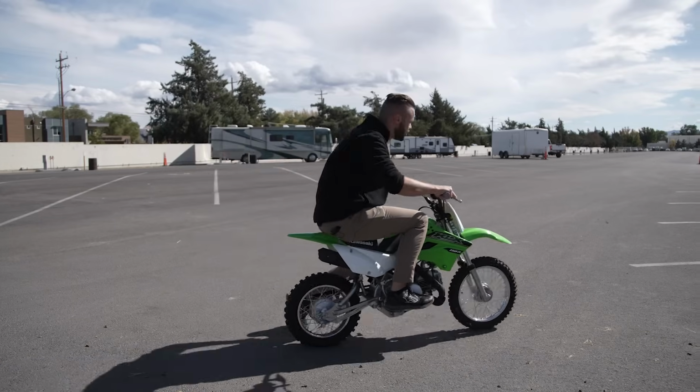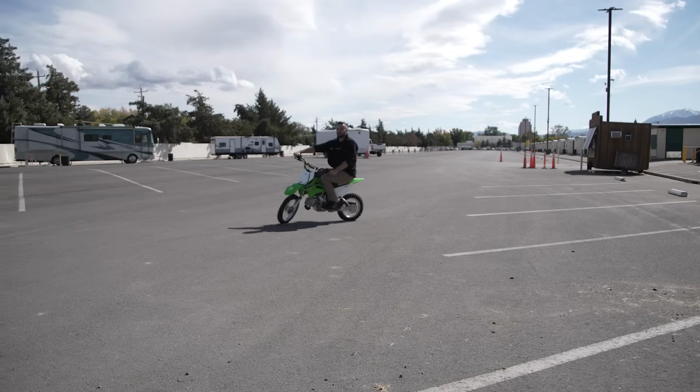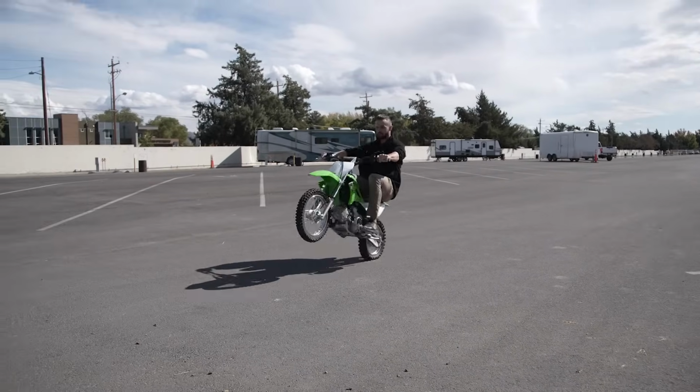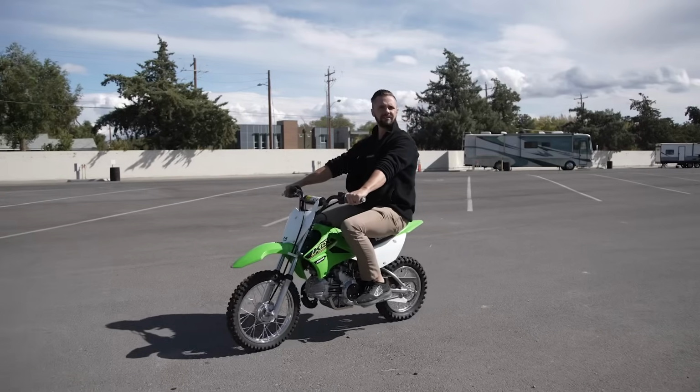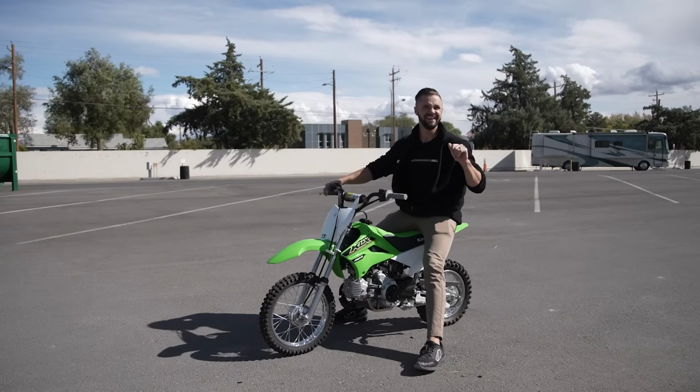So one more time, I'm gonna show you, Mark. Nice and mellow, a little bit of grab on the front brake and a snap of the throttle. Use that rear brake to put it back down, okay? Start low, we're gonna work our way up. Sound good?